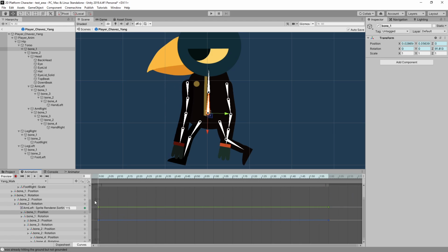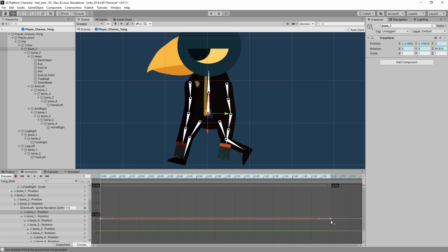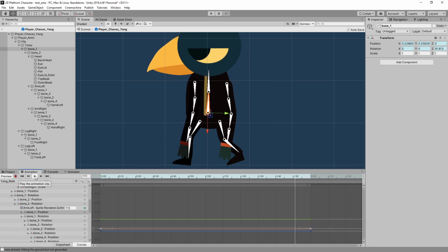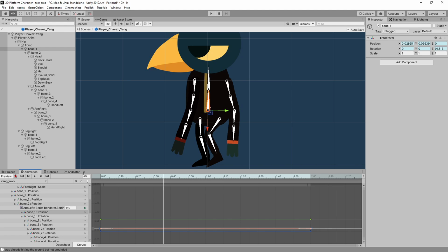So if I just grab this whole line, then I should be able to, no, it was X. It's not local. Okay. I should be able to slide the whole thing like there. And now if we play back, all your animation should be exactly the same, just that that position's been changed. So then we just have to change the draw order.